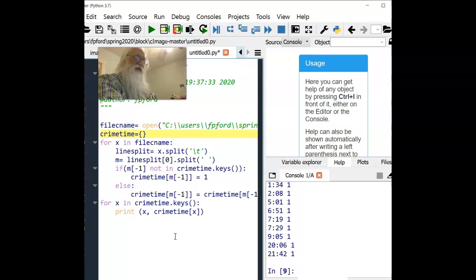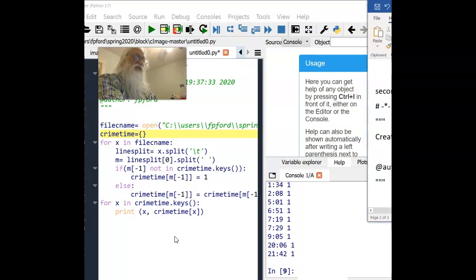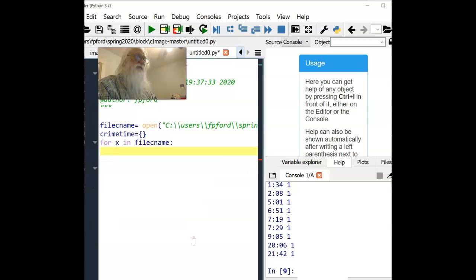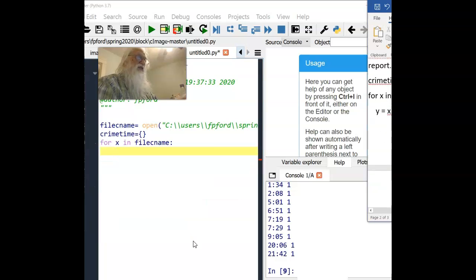Now, I thought about it last night, and it actually came to me early this morning, I don't know why, that I could have done this an entirely different way. In here, after I got the information, I didn't have to do the line split. I could do the following instead. And again, I'm going to copy it to make it easier.